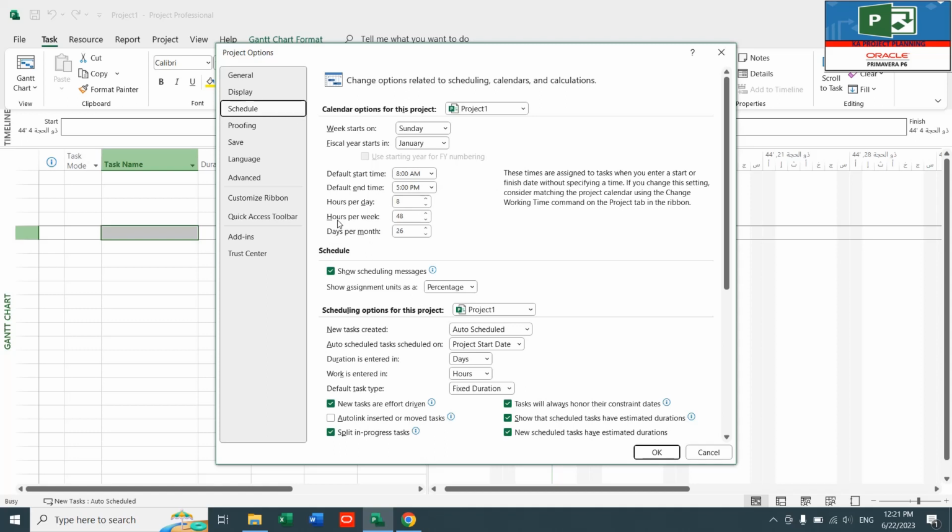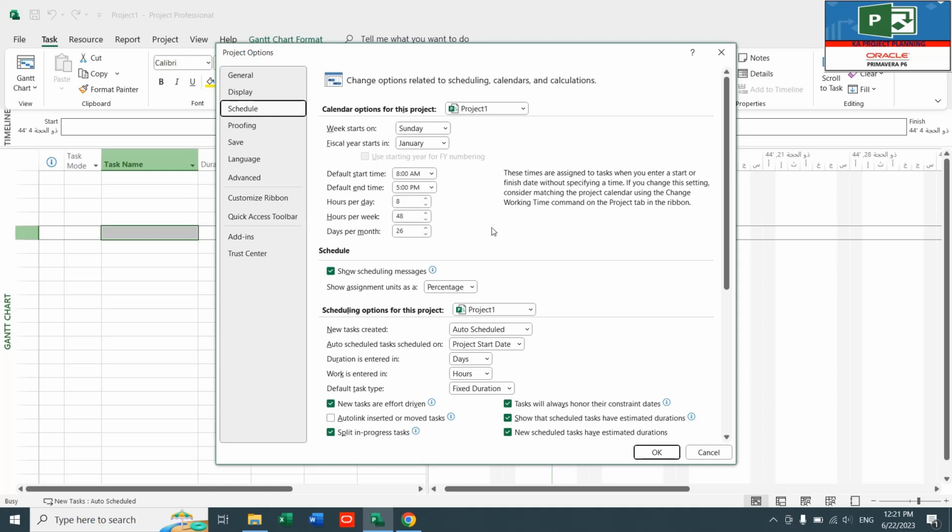After that, hours per week: if you work 5 days per week, it equals 40 hours per week. If you work 6 days, that means 6 multiplied by 8, which is 48 hours per week.